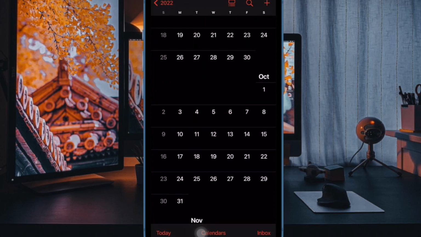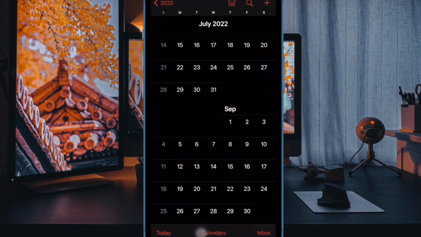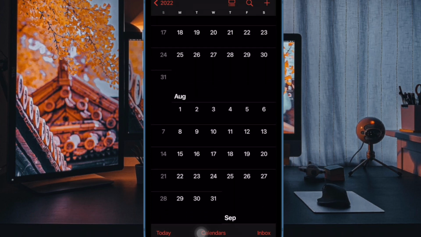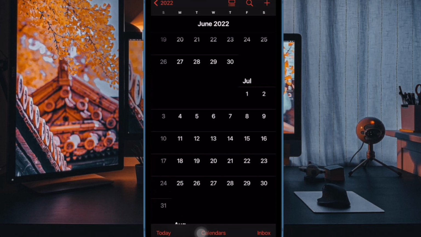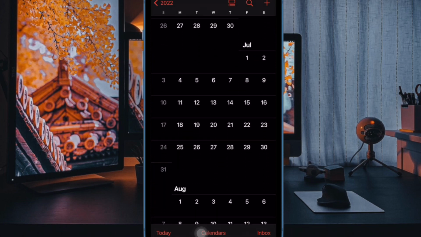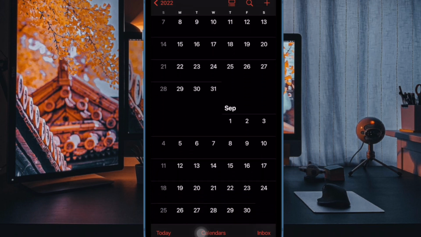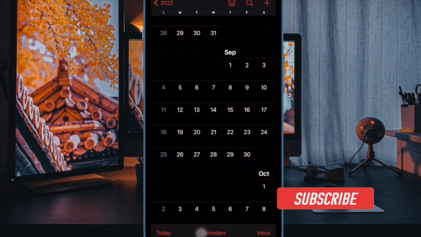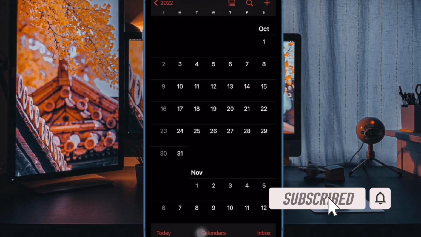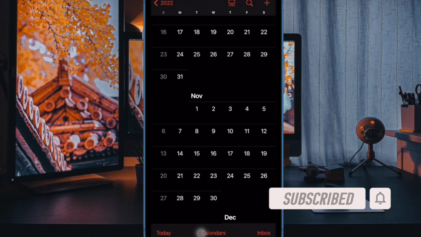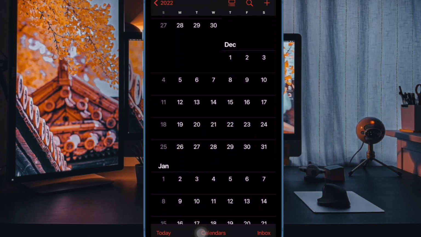This is often why a calendar event appears to not sync with other Apple devices, because if the event is stored in a calendar set to On My iPhone or On My iPad rather than iCloud, it will not sync between your devices. But there is a pretty easy way to change calendar event to iCloud on iPhone or iPad. That said, let me show you how it's done the quick way.